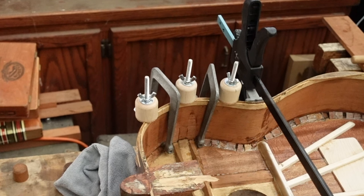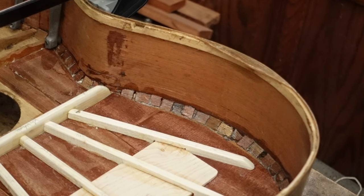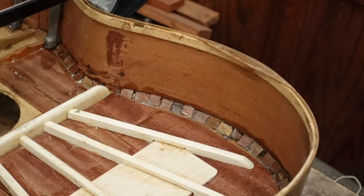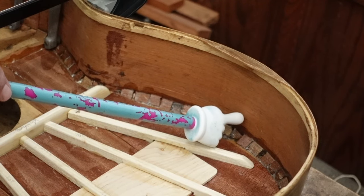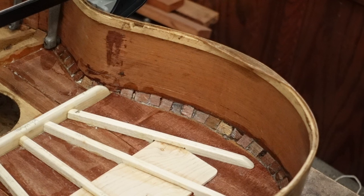And we'll have a closer look inside now at some of the things we can do in there while we're waiting for, as usual, hide glue to dry. Okay, purists, yeah, I know that the tonal quality of all this is not going to be good, but we already fixed a huge crack right here that runs all the way up to here. So I don't want that to come undone.